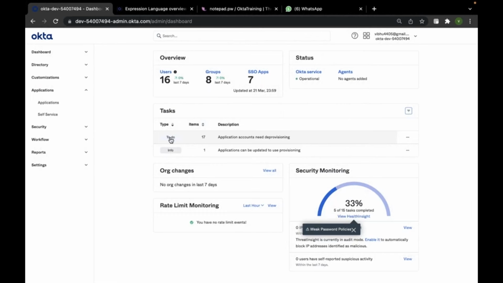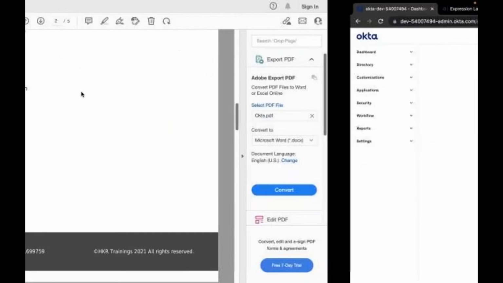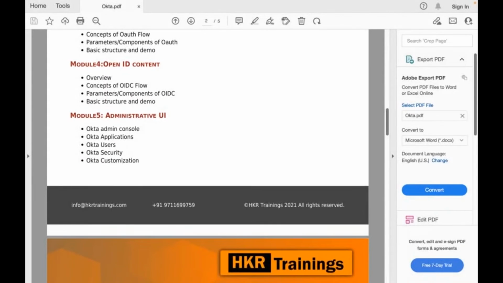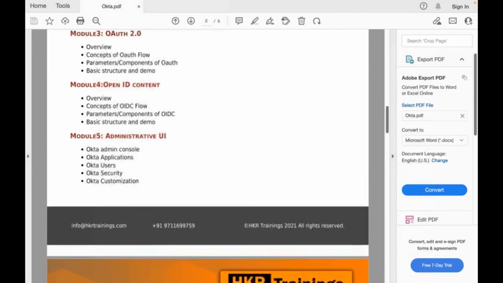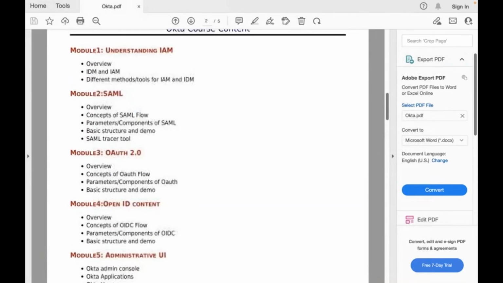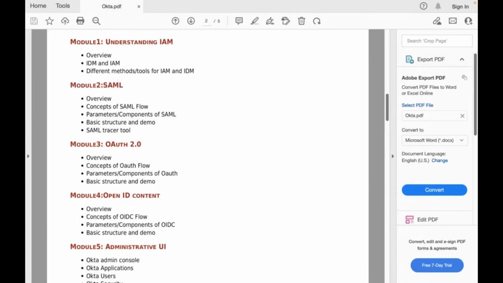So before I move on to module 6, any doubts or suggestions you have for the first half of the course, or anything you would like to contribute, something that should be different, or something that should be added, or something that should be focused upon in these 5 modules? Any suggestions or anything?